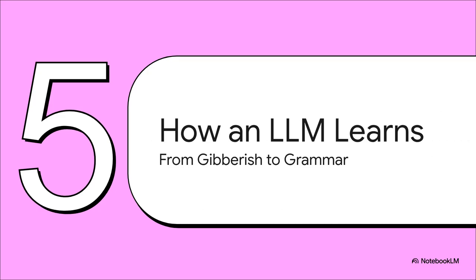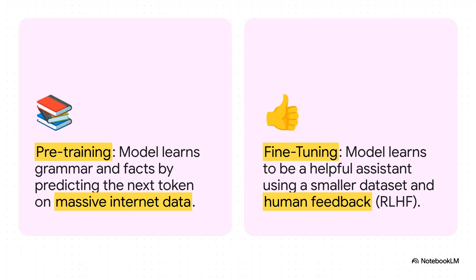All right, so we've got the architecture down, a stack of these blocks, each with attention for context and an MLP for content. But how does this thing actually go from being a blank slate spitting out total nonsense to writing poetry? Well, it all comes down to a multi-stage training process. The key thing to get is that it's a two-step dance. First is pre-training. This is where the model just inhales a huge chunk of the internet with the simple goal of predicting the next word over and over and over. That teaches it grammar, facts, and even some reasoning. But then comes fine-tuning. This is like a finishing school, where it's trained on high-quality examples and gets feedback from humans to learn how to be helpful, harmless, and aligned with what we actually want.